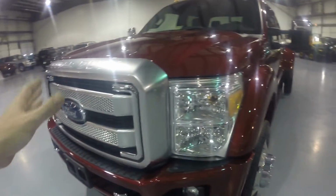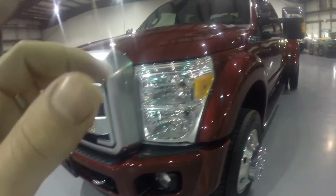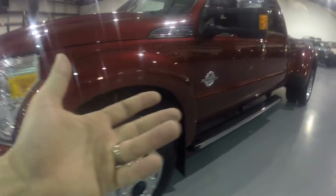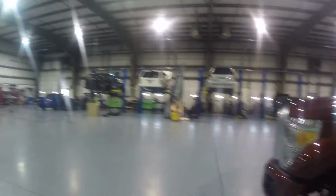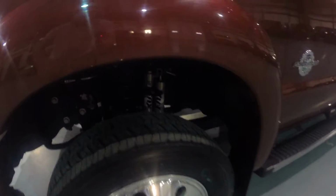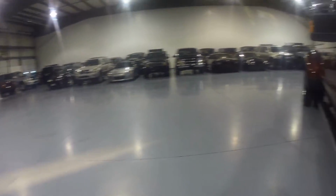We took the grill out. We ran all the wiring. All has its own relay, done correctly. Second thing we do, we're a Fox authorized dealer. We took the factory Rancho garbage shocks off the front of the vehicle and put Fox reservoir shocks. It also has the upgraded billet clip to tie them in together.